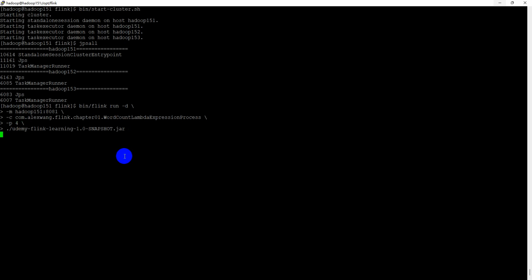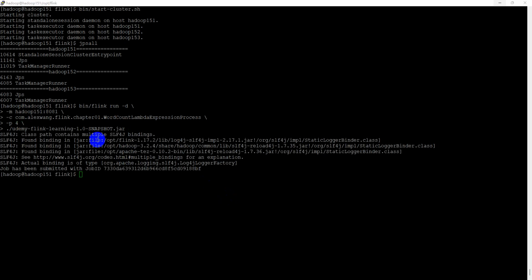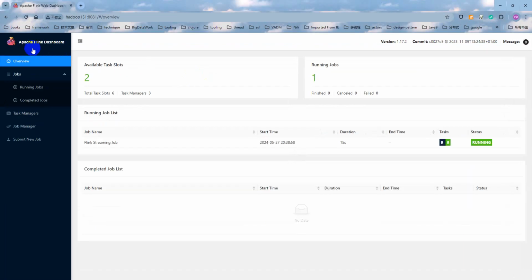Executing this command. As you can see, our Flink job is submitted successfully. Open the job manager web UI. The available task slots is updated to 2. In other words, our application used 4 task slots, right?